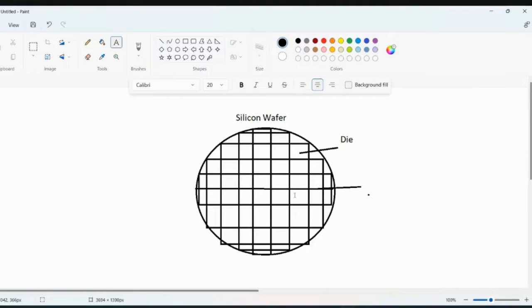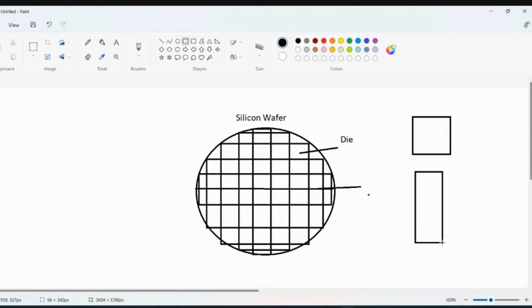Now, as we are explaining the wafer, I want to explain one more concept here itself. On a wafer, your IC will be either in a perfect square shape or a rectangle shape, correct?